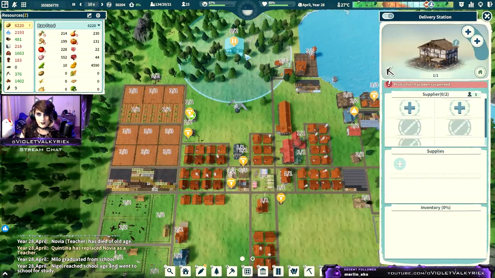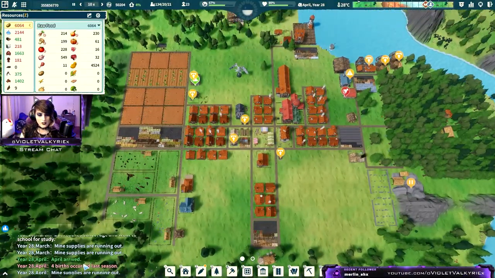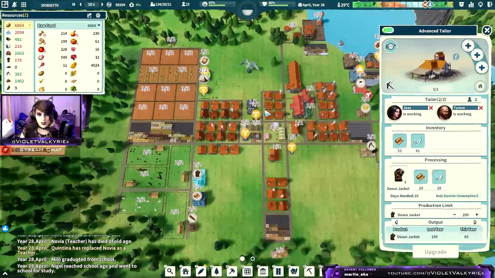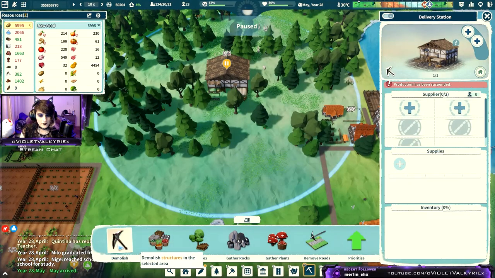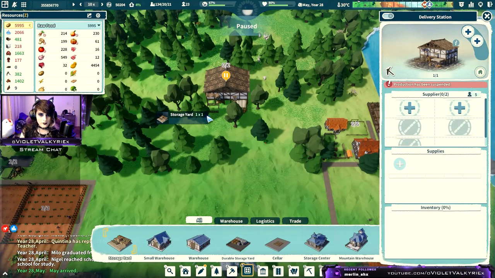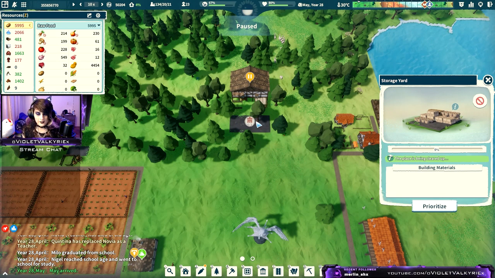Okay, so next, now that we have the delivery station, which production building should I move up first? Okay, so this is what I like to do. Now that this thing's up, I almost forgot. I actually like to have a storage yard right underneath this, or right next to the delivery building. The reason I like to have this little storage yard is that it's going to serve as the location, the storage, where all of these workers here are going to drop their items off.